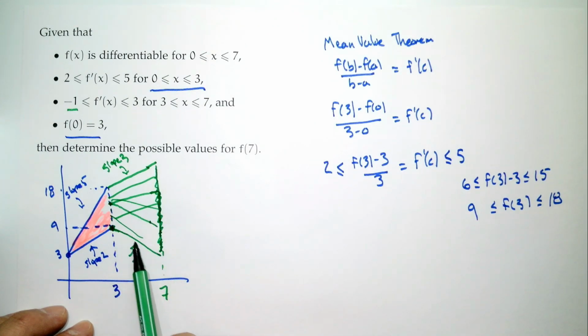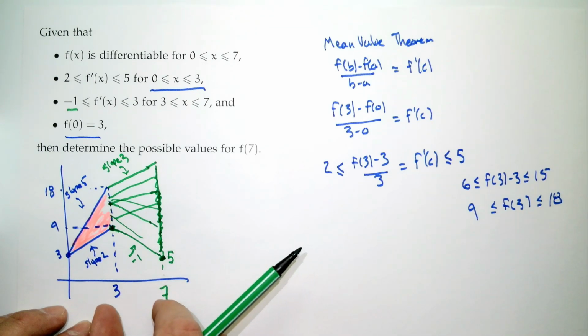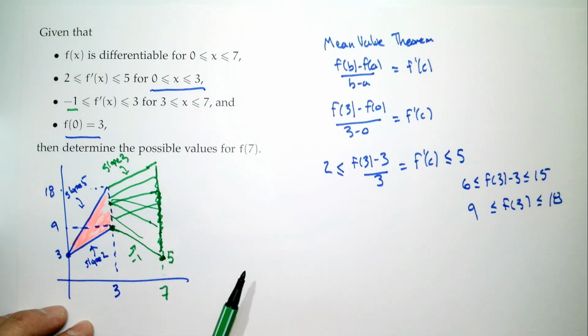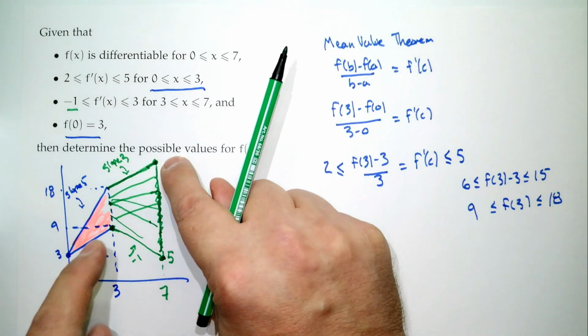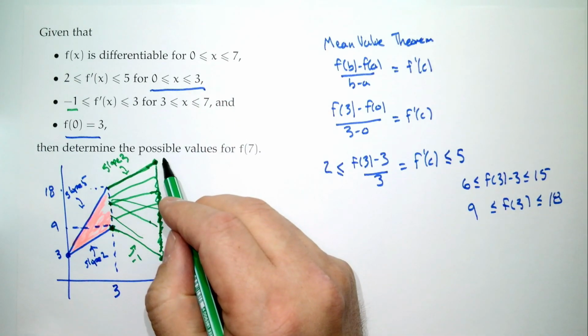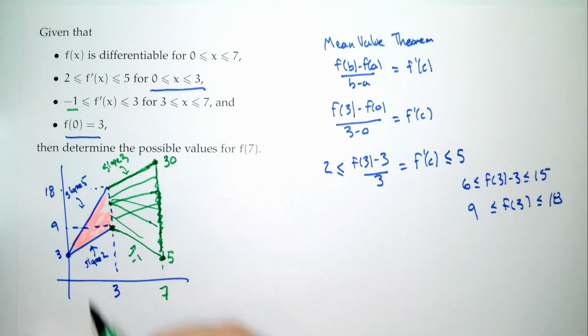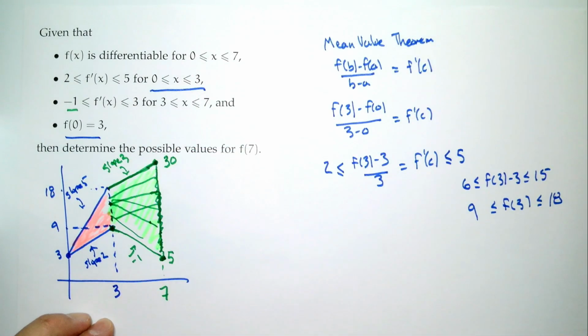So if I went with the slope of -1 from the very bottom, that's worst case scenario. I started at 9, slope of -1 over by 4 units. Where would I end up here? What height? I'd end up at 5, because x change is 4, and 4 times -1 is -4. If I went up by 3, where could I possibly end up here? Well, started at 18, went up by 12, so this would be 30. And so, what's going to end up happening is, from 0 to 3, I'm going to move, and then depending upon where I end up at 3, then again, I will continue to expand.